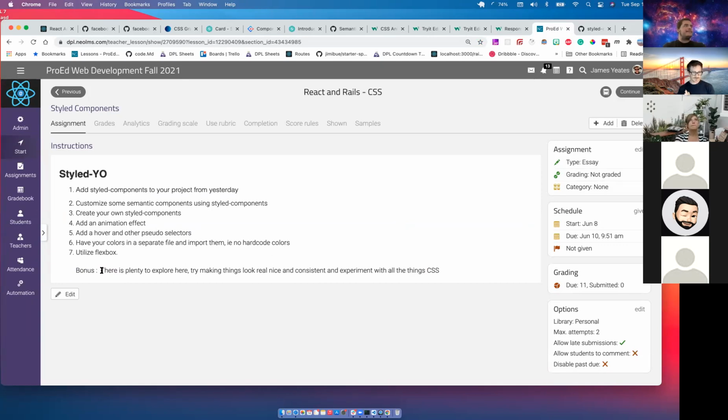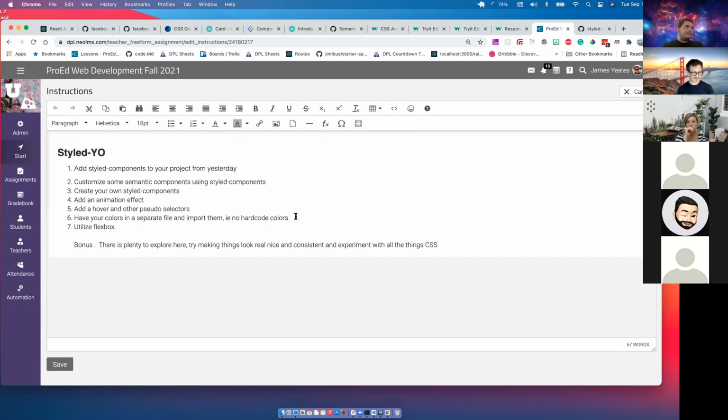Okay, so you're going to add styled components to your project from yesterday. You can customize the Semantic components using styled components, create your own styled components, add an animation effect, add that hover pseudo selector. Oh, I didn't do this one, so we'll talk about this later.